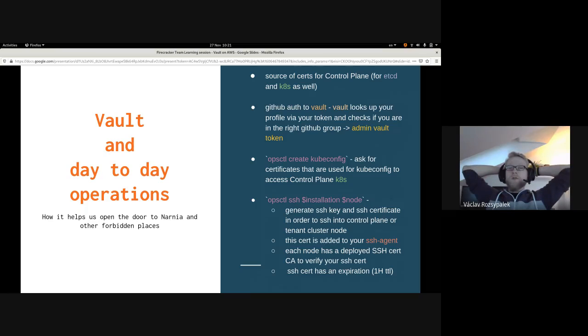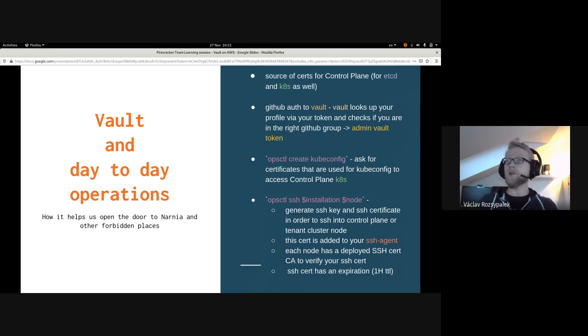Usually when you need to authenticate to Vault, you use the GitHub token. It works with GitHub authentication: you send the token, and then Vault connects to GitHub and uses the token to look up your profile, and then it checks your groups. If it sees the group it wants, in this case the Terraform Vault Git Vault admins, then it says, okay, this is full admin, and I will give him back a Vault token that's scoped for admin across the whole Vault.